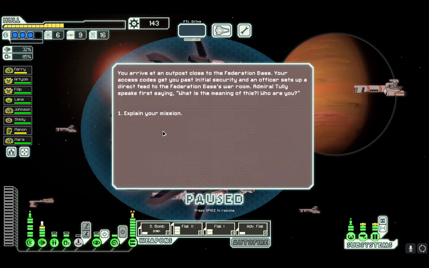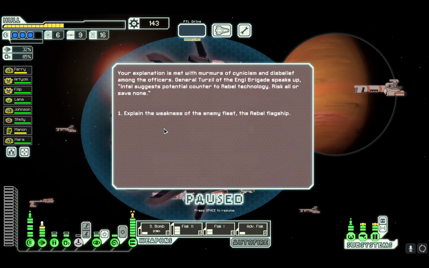You arrive at an outpost close to the Federation base. Your access codes get you past initial security, and an officer sets up a direct feed to the Federation base's war room. Admiral Tully speaks first, saying, "What is the meaning of this? Who are you?" Your explanation is met with murmurs of cynicism and disbelief among the officers.